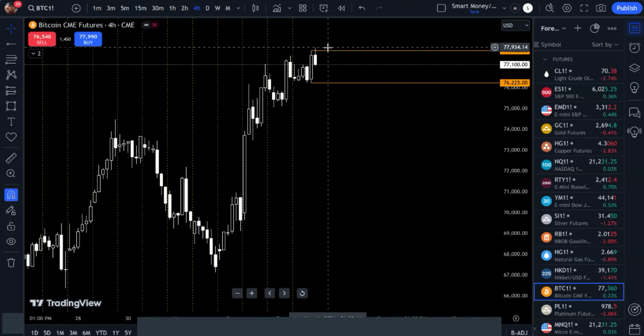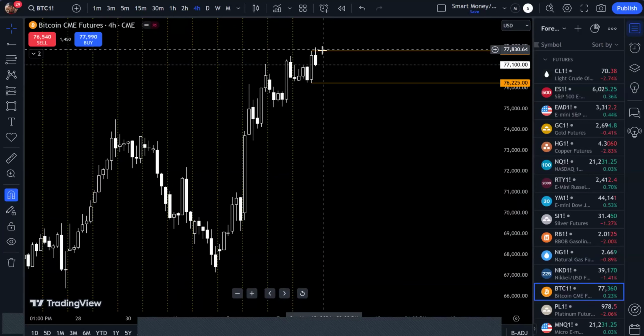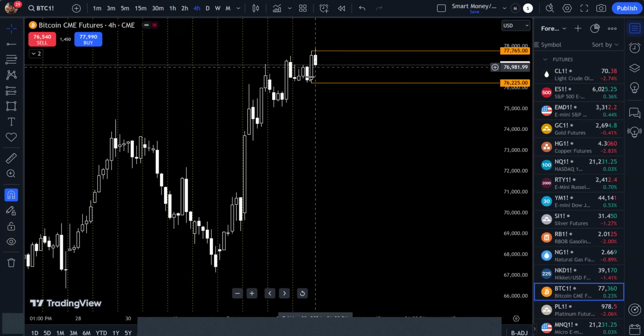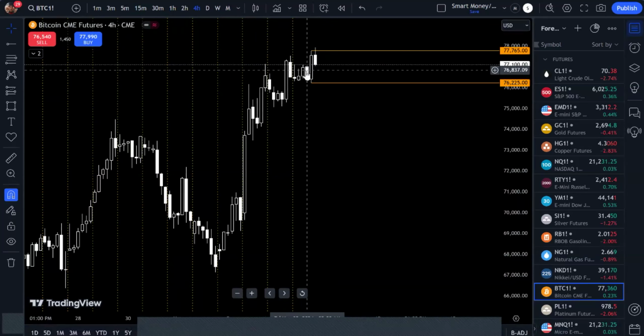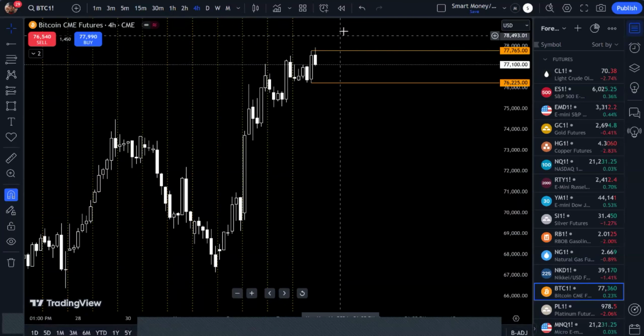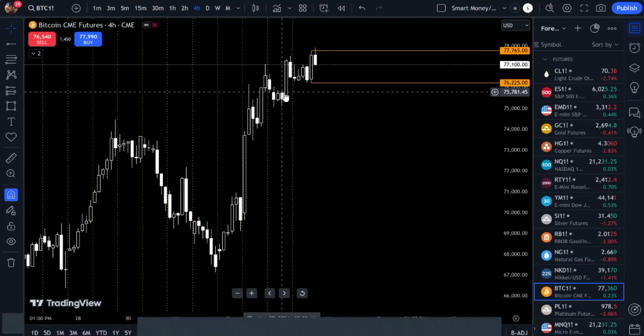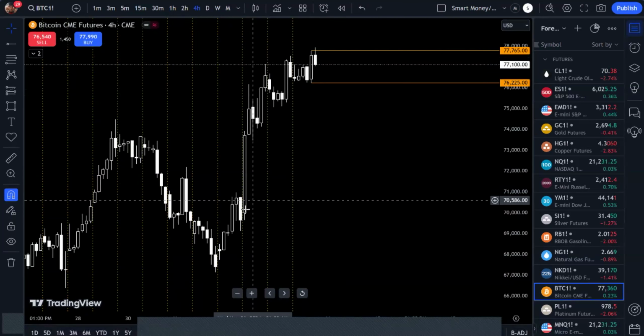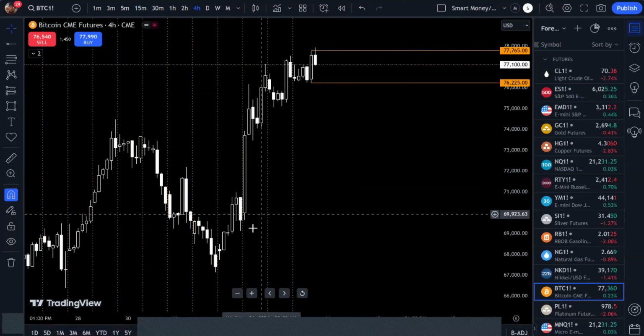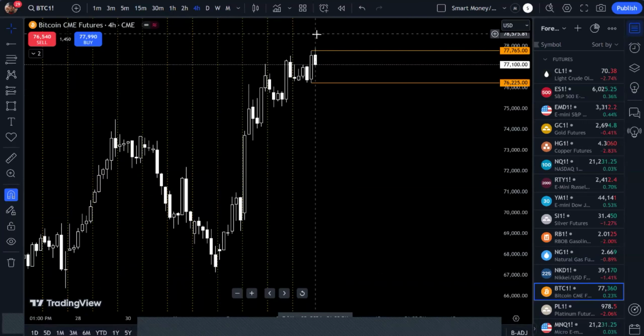But this was an all-time high on Bitcoin, so it didn't really sweep into anything. Now, although this is a bullish engulfing pattern and this is going to go up, it is going to come down some, maybe to fill this order block, maybe down here. Our trading range is from this low to this high.